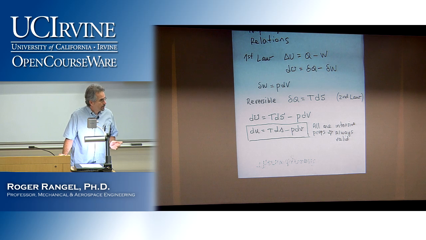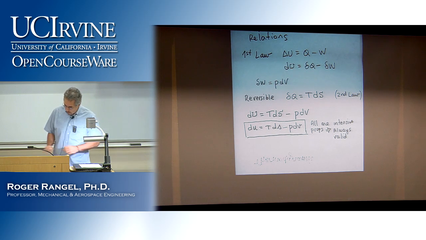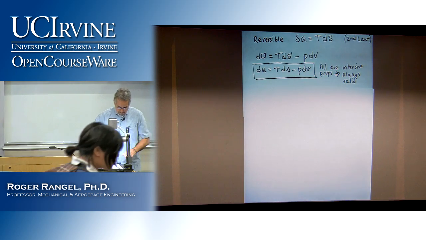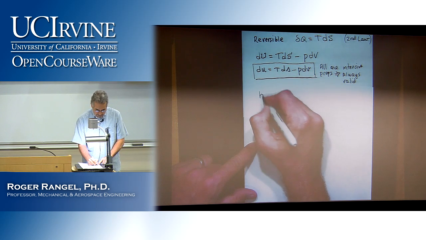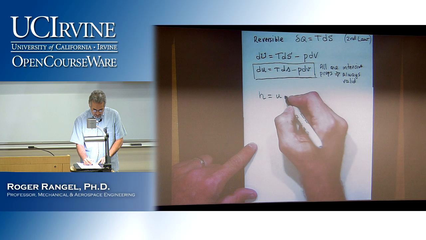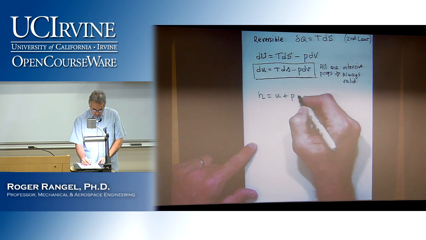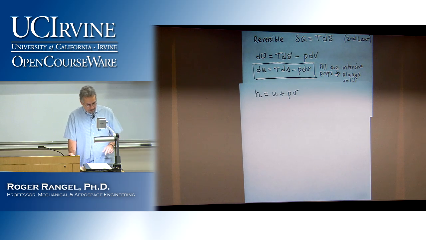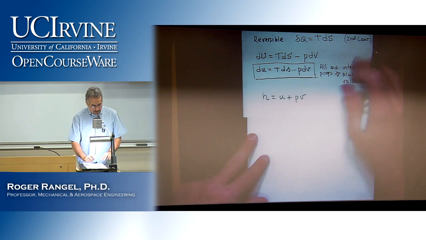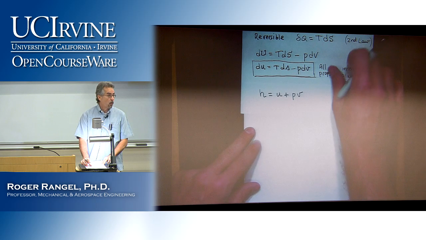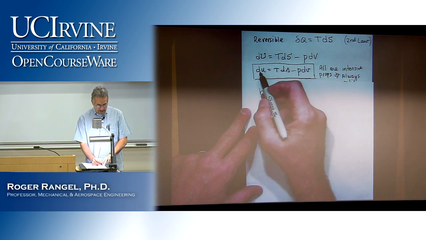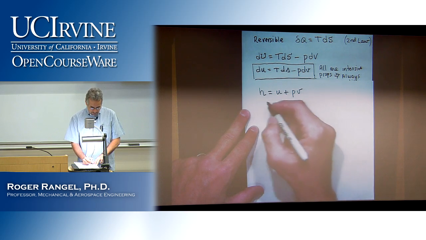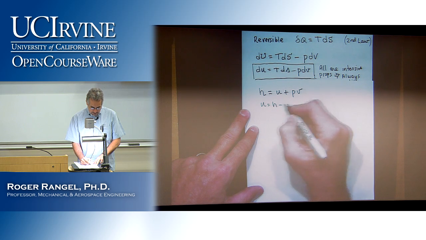We can get a second one if we do the following. If I now bring in our friend enthalpy, we know that the enthalpy is defined as internal energy plus pressure times specific volume. If I modify this a little bit so that I can make a substitution into the first relationship, I can get another one. Since what we see is a differential internal energy, we want a differential internal energy here. So first, let's solve for the internal energy. U is H minus PV.